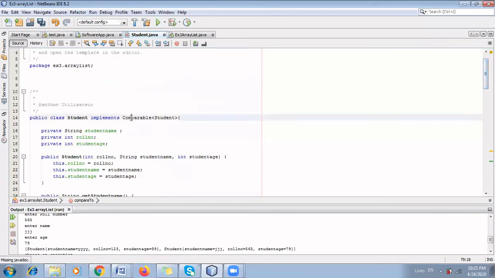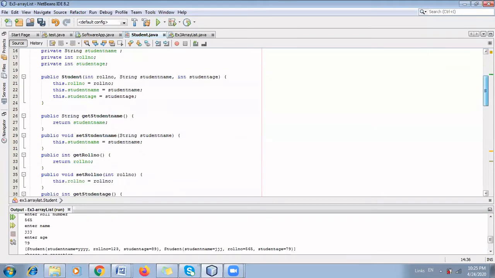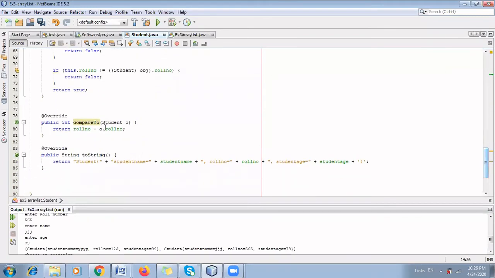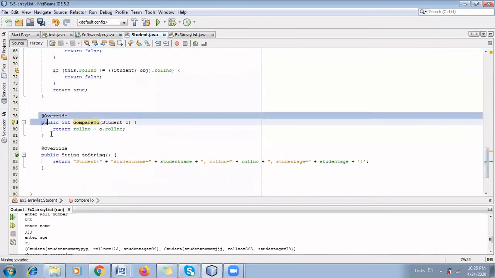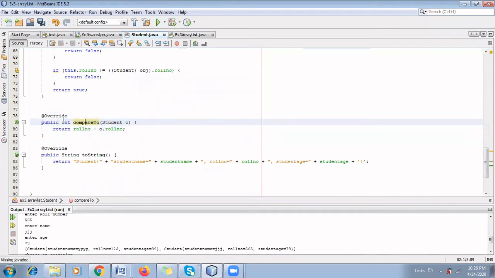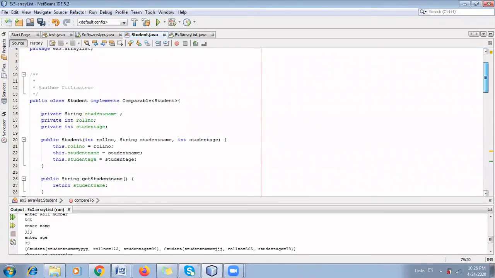Have you seen it? Since it is a predefined interface, yes, definitely it is predefined, and it has one single method, which is compareTo. That's why I'm overriding compareTo. That is not defined in the Object class. No, this is defined in the Comparable interface.